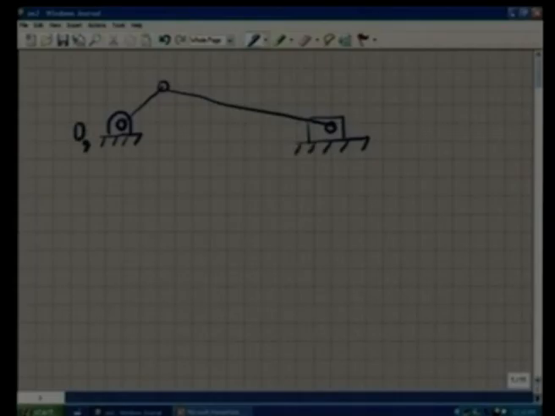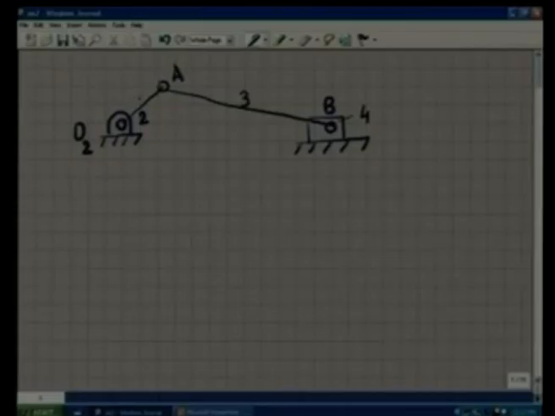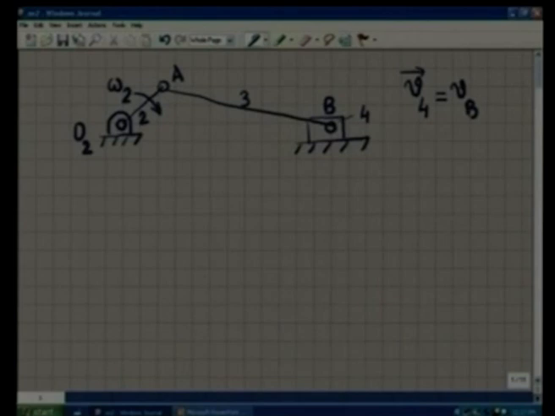the kinematic diagram of a slider crank mechanism. Let us say O2A is the crank, AB is the connecting rod, and link number 2 is the crank, link number 3 is the connecting rod, and the slider is link number 4. The problem is that if we specify angular velocity of this input link, say the crank at this instant is omega 2, and I want to determine what is the velocity of the slider, that is V of the slider, which is body 4, which is same as the velocity of the point B. This is a particular configuration, and the answer, of course, will be valid only for this particular configuration.